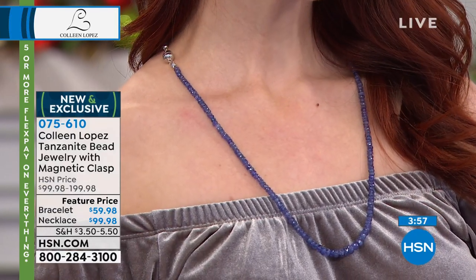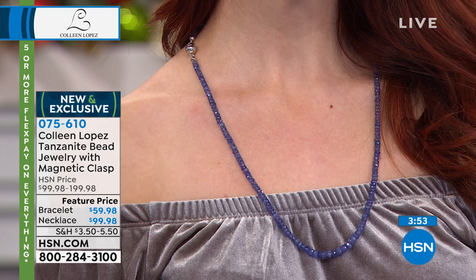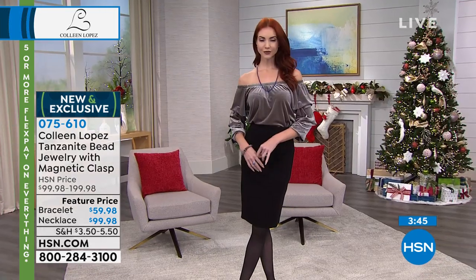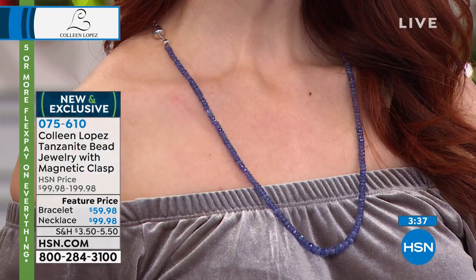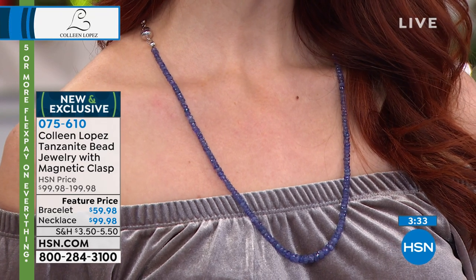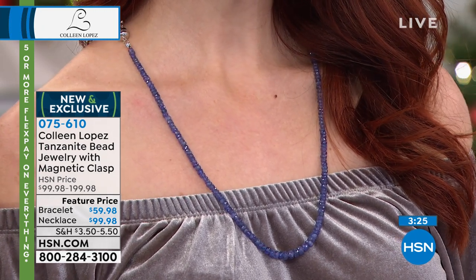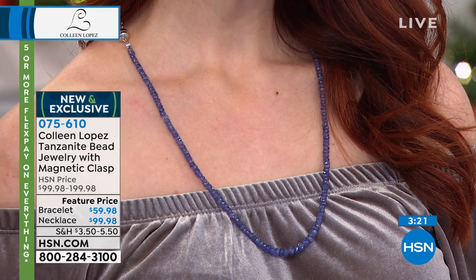If there's anybody in your life you want to wow with a last minute gift and you only want to spend around that hundred dollar mark — I don't know if there's a bigger wow in the world of gems. Most women do not own this. And if you have an enhancer where the bail opens, even with turquoise it'd be gorgeous. Kate just combined the necklace and bracelet together — the bracelet is seven and a half inches and the necklace is 18, so you can wear it at 25 and a half inches. None of us were math majors — hence what we do.